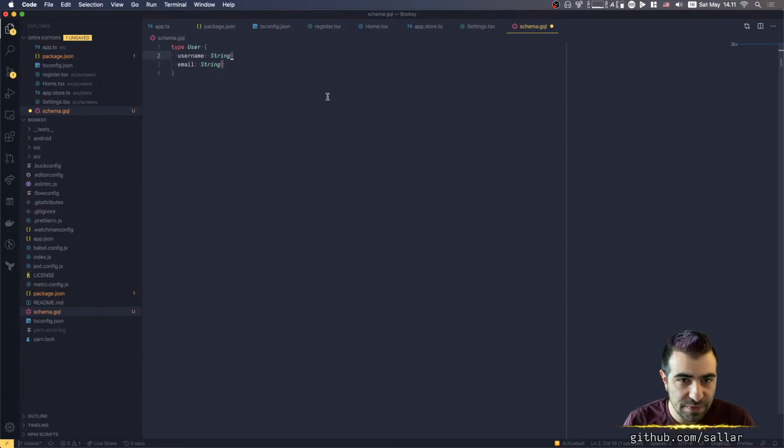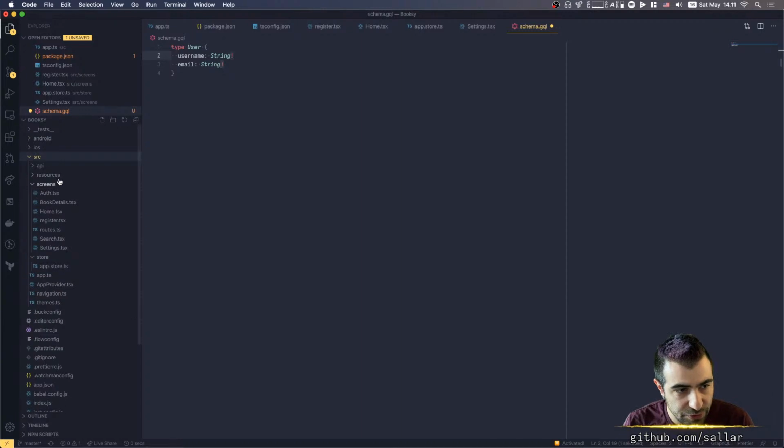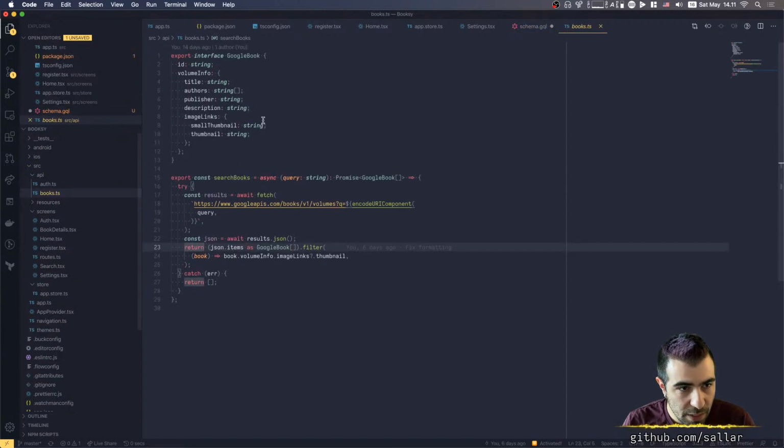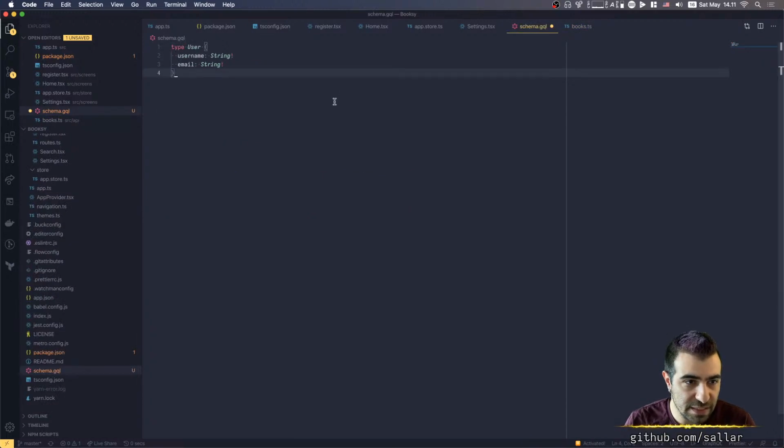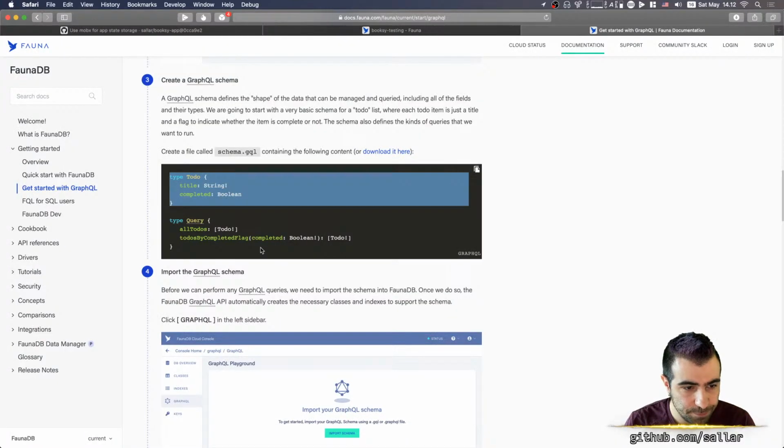But in TypeScript, let me just show you quickly, everything is required, but you can make them optional by using a question mark. So it's just this design decision that has been made in GraphQL. All right, so now we have our user and we have a simple user.